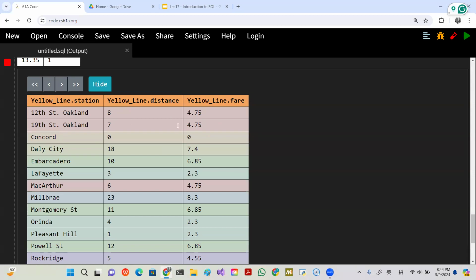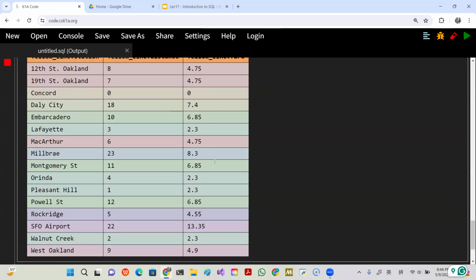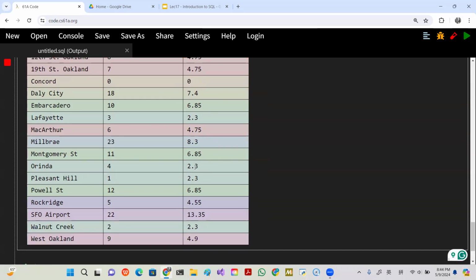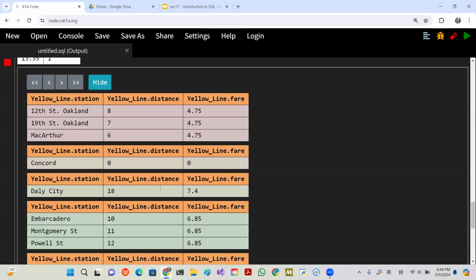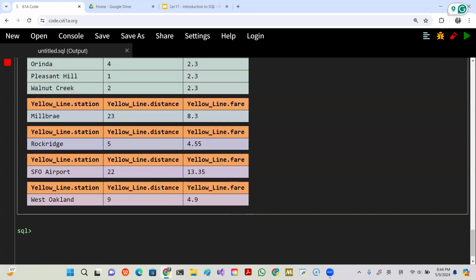For these 2 stations, they have the same fare, and only Concord should have the 0. I'm still not clustering, so I will still have that. Okay, so I'm decomposing the tables.